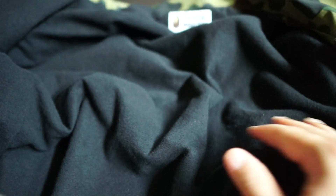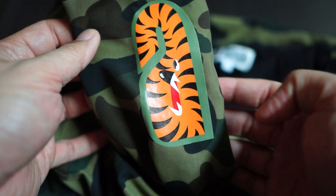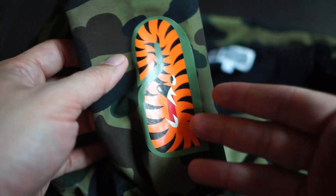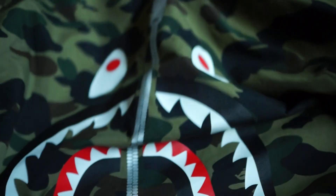It's a very smooth feel and not very thick, so you can definitely layer it on a normal day — doesn't have to be a cold day out, so it's really suitable for that. I forgot to mention that on top of the star shield you also have a small little tiger, similar again to the shark hoodies. Because this is a shark coach jacket, all the elements from the shark hoodie are included as well.